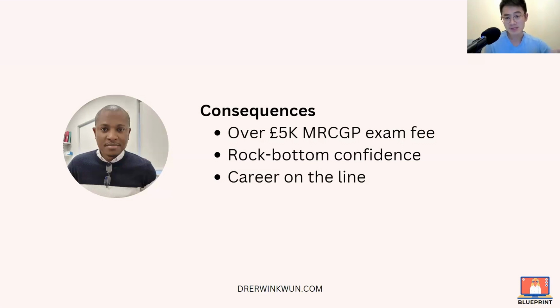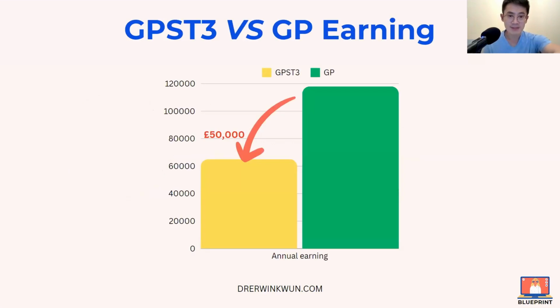If you keep doing the same thing and working hard, then it's problematic because you're stuck in training when you could be earning six figures as a GP. You're having a loss of income of 50 grand per year, which is quite a large loss. And also, it's affecting your personal life as well because there are other people who depend on you. For example, if you have other dependencies and you have to apply for visa extension, it's a large cost.